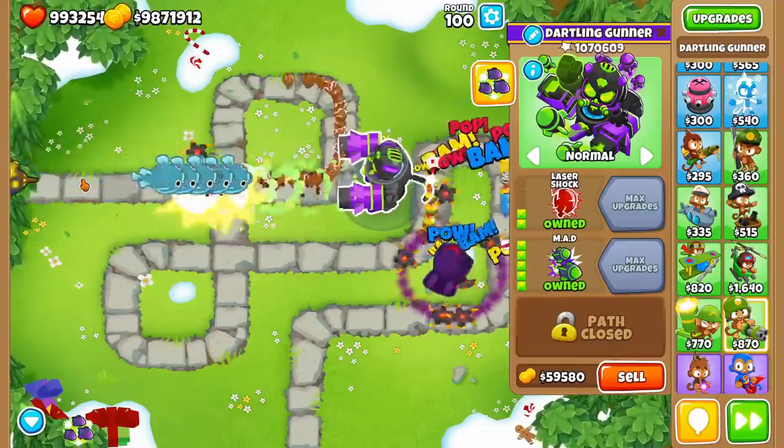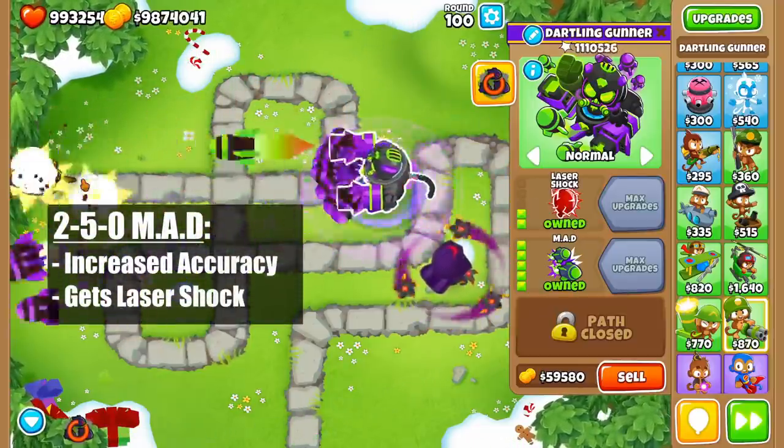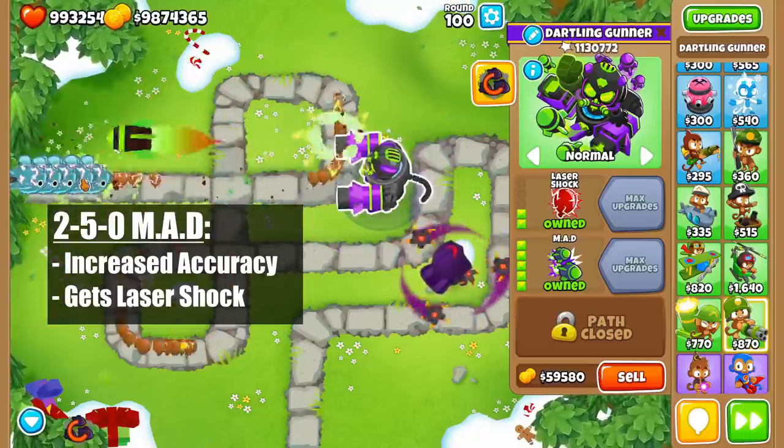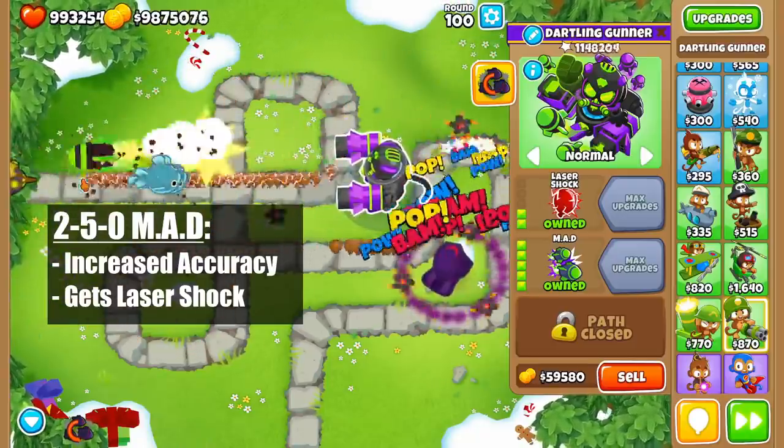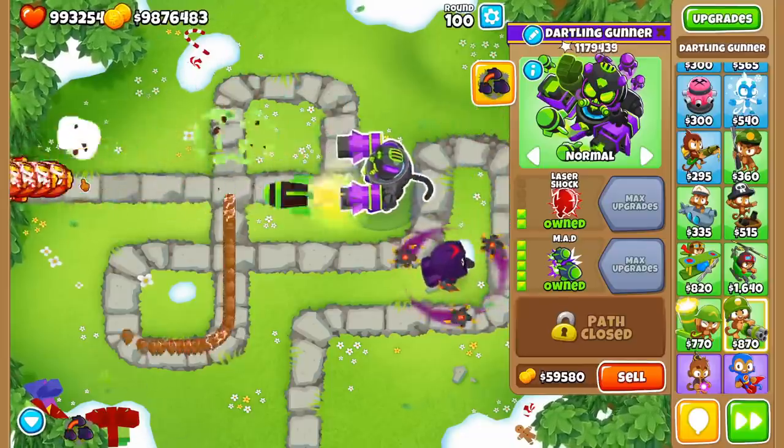Now, upgrading this guy to a 250 gives it much better accuracy for both its main attack and ability, plus it gives some extra damage from Laser Shock. Now, any Bloon hit by the M.A.D.'s missile will get an electric shock effect that makes it take 1 damage a second later, and take plus 1 damage from any Dartling Gunner with this upgrade.